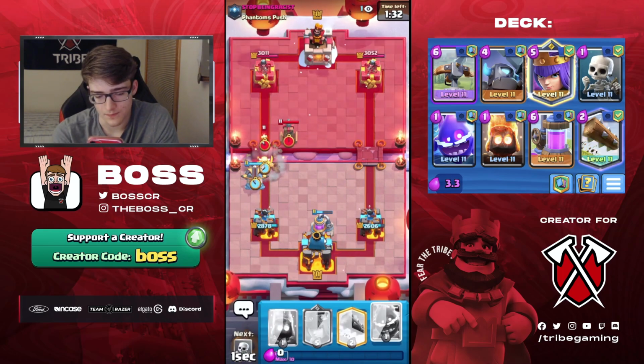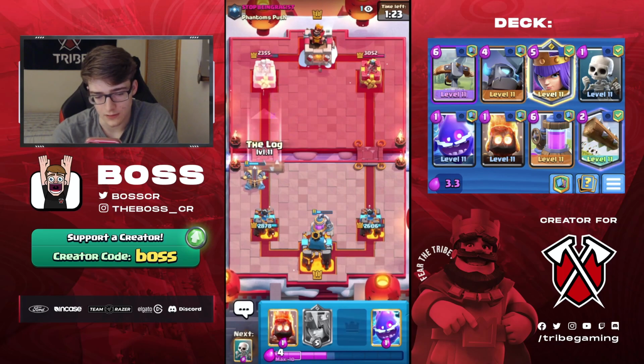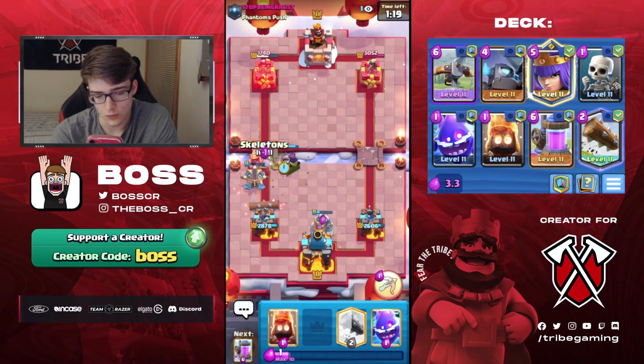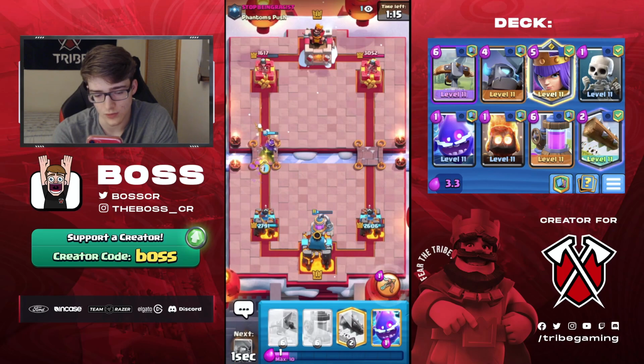Okay, he's actually got a Tesla. He doesn't even have an Inferno. That's probably... I don't even know if that's better or worse for me, to be honest. I think we can go Queen here because he's pretty low on Elixir, and I don't know what he's going to do, to be honest. He's probably going to have to Delivery. Yeah, so he does do that, but we still get damage.